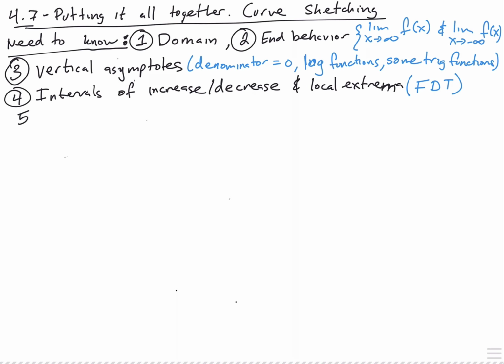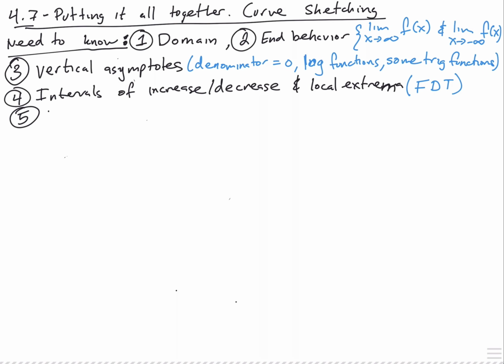Now, I typically don't advise doing the second derivative test in these because you're already finding the intervals of increase and decrease anyways. So if you already have that, well, then there's no point doing the second derivative test. That would be extra work. But if you feel like doing it, that's fine.